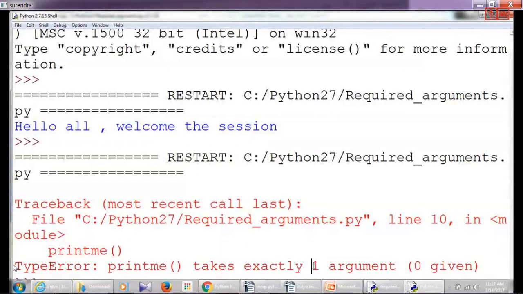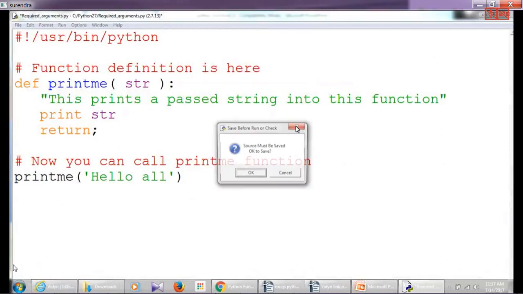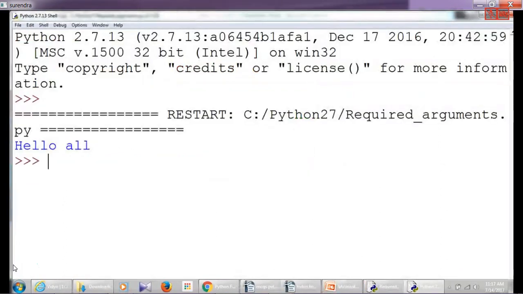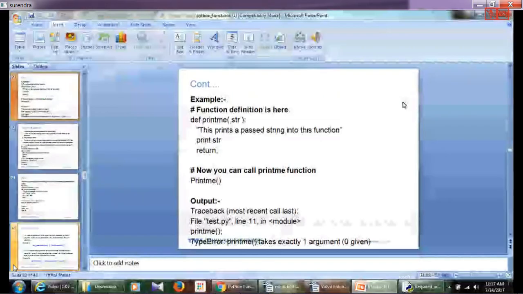So after reading this statement, I changed it and executed, and it gives the proper output, whatever argument I passed to the function, whenever I call the print built-in function. Everyone got to know, right? What is the required argument?